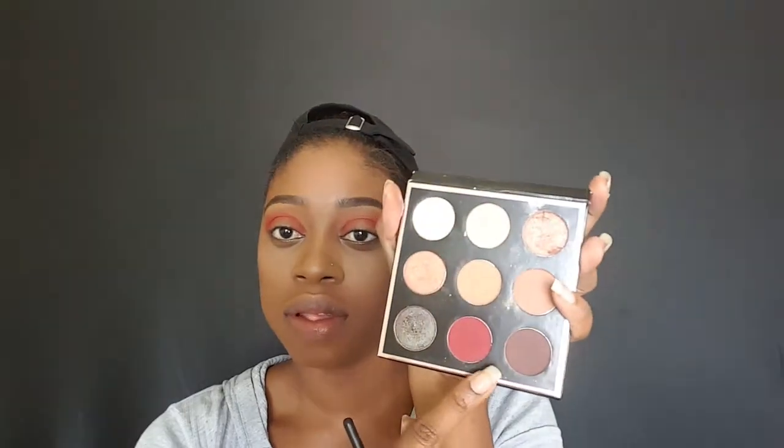I'm going to add some brown. I don't really want this look to be dark. I want it to be really girly and flirty. But just to add some depth, I'm going to go in with this dark brown. And this is from the Makeup Geek x Jhen MUA collaboration. And I'm using a crease brush from e.l.f.